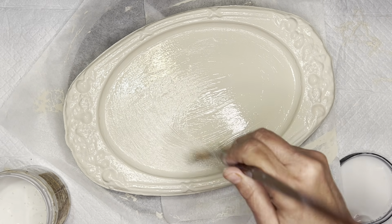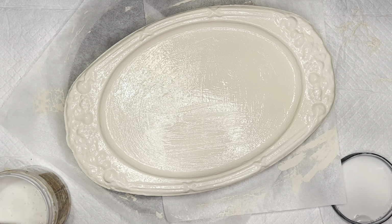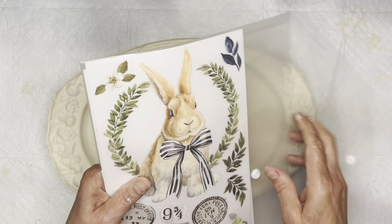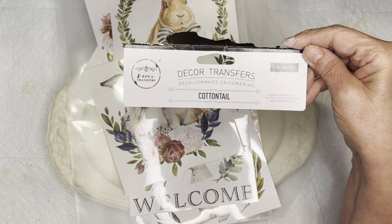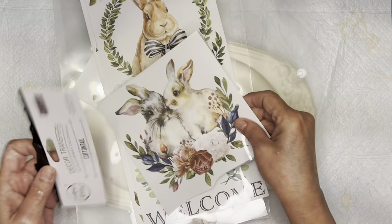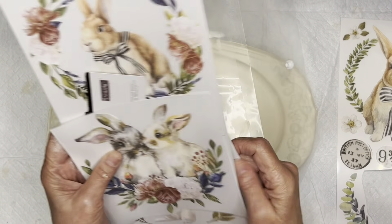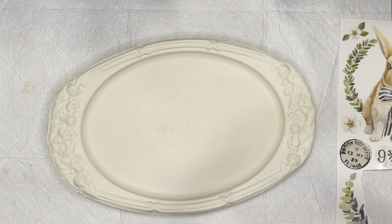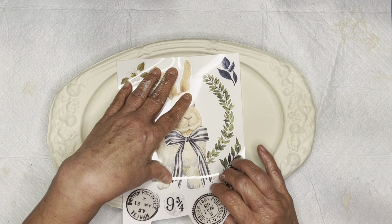I'm going to let that dry completely. Make sure it's completely dry for the next step. And then I'm going to be using these transfers. I don't have all of them, but they are by Prima, and they are really cute rabbit. I think I used just a couple of them. So you saw most of them.